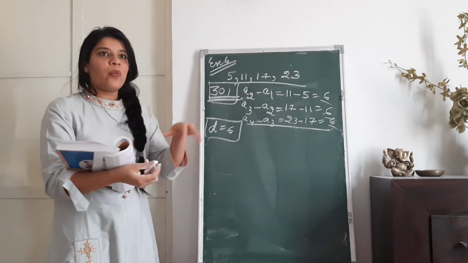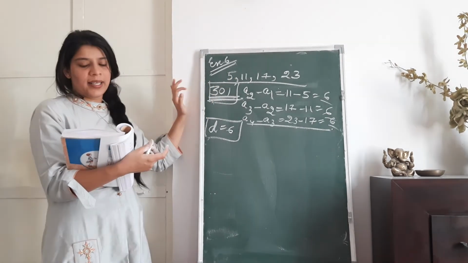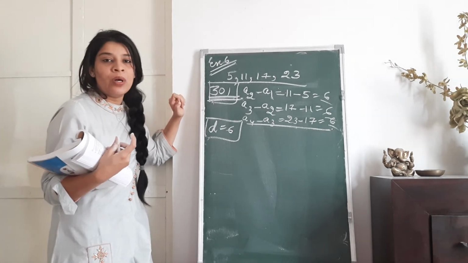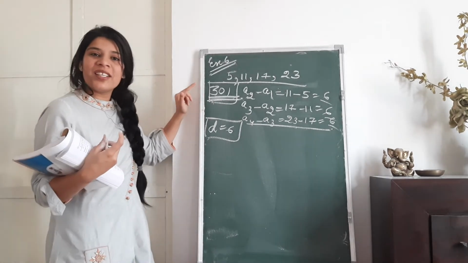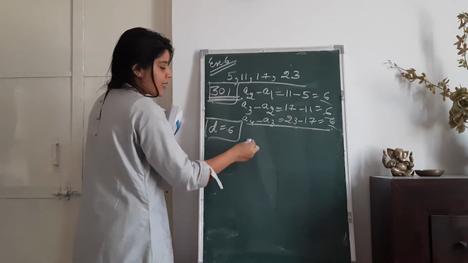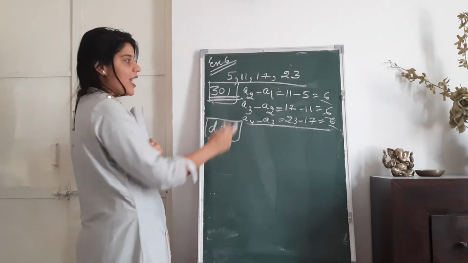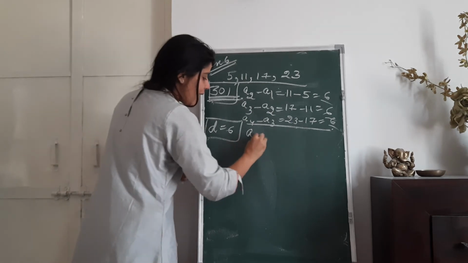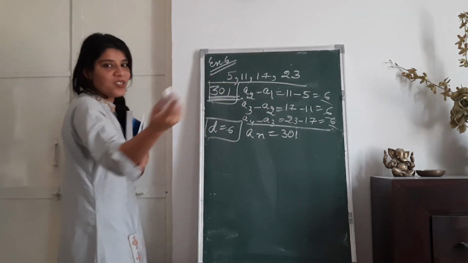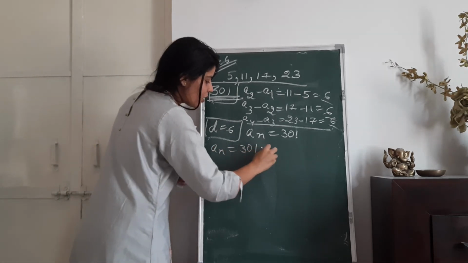So basically I have to check whether 301 is going to be its term or not, and I think we discussed this in example 4 also, but with the number 0, whether it is its term or not. So with the same process, we will proceed with this question. Let us suppose 301 is the nth term of this AP. So an is equal to 301, which is equal to a.